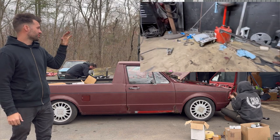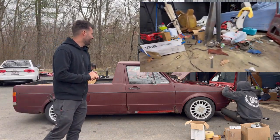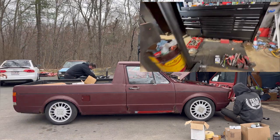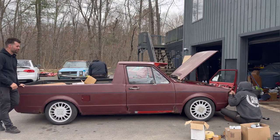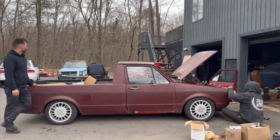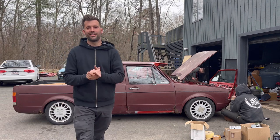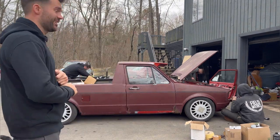The garage looks not good. But I'm really happy that we're basically done. I just got home, I put the shift knob on, and that's about all I've done today. But the boys have been killing it all day here. So really excited to have it done. And I'm curious to see what Jen and Bryce think. So here we go.